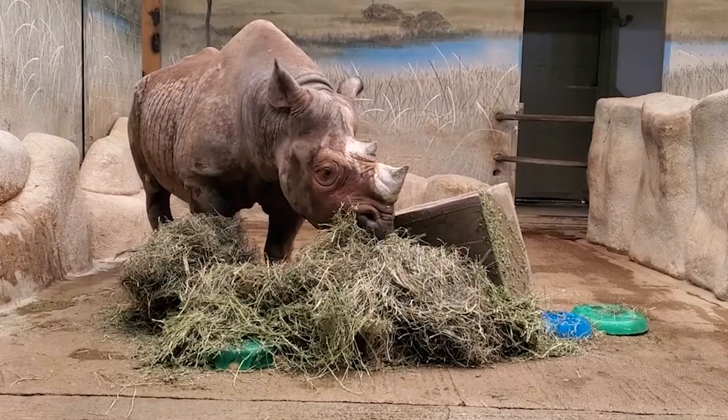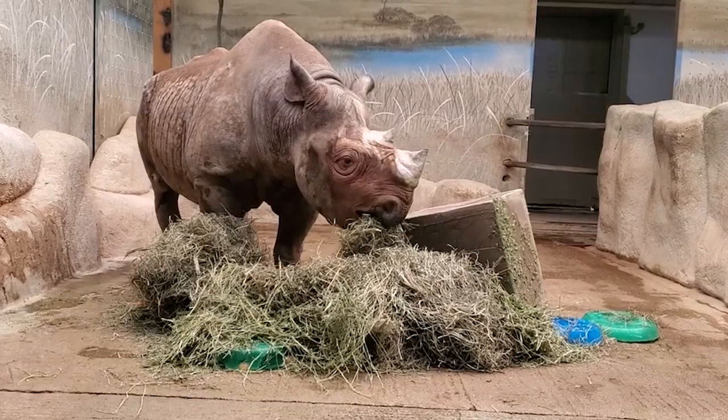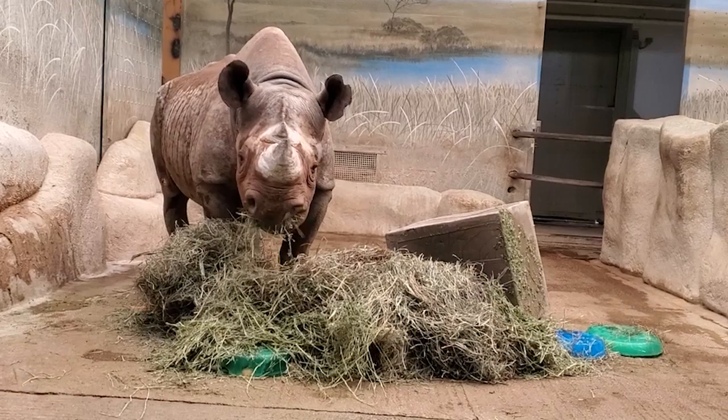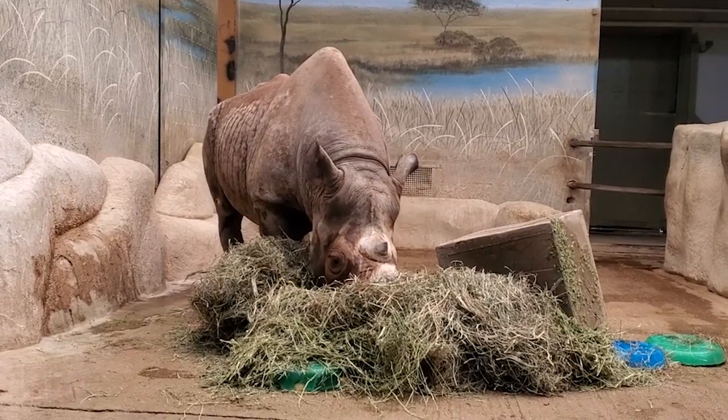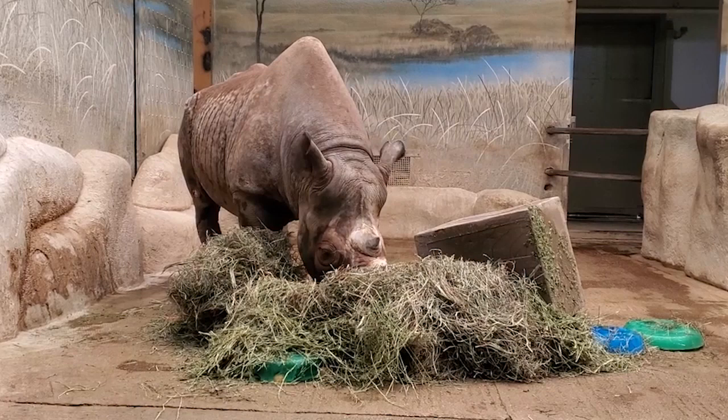Black rhinos have traditionally been considered solitary animals that only came together for breeding, but there is recent footage of multiple black rhinos around a waterhole together, which suggests they may be loosely social. If two rhinos were to successfully breed, you wouldn't see the baby for 15 months. The mother takes care of the baby rhino — called a calf — for two to three years. Nikkele has only sired one calf, back in 2003, and his offspring Kionga currently lives at the Racine Zoo in Wisconsin.